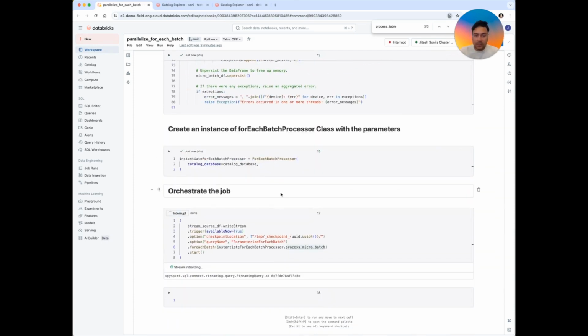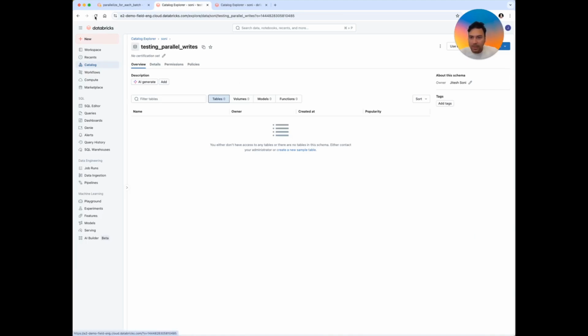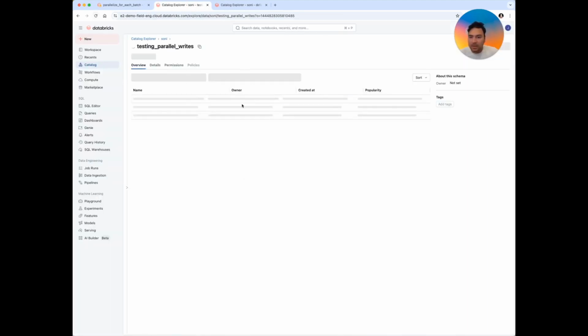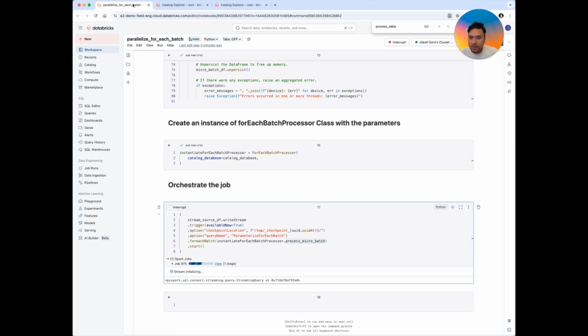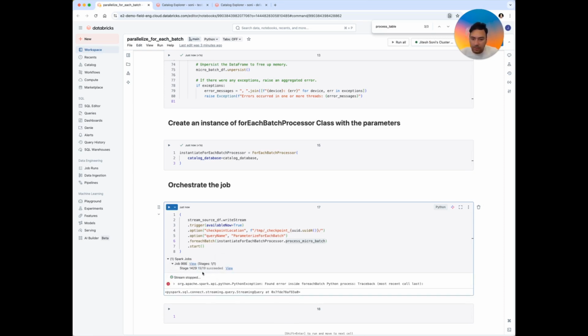So now I just ran all, the stream has started, or sorry, the stream is initializing. So in a couple of seconds, we'll see it fail. I'll tell you why. The log is sitting empty right now. There is nothing here. So let's wait for it to run. I have only 4 cores, so it's a light machine.